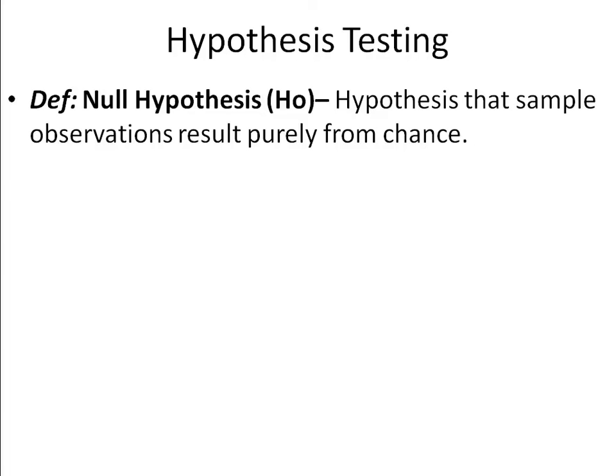And first thing we're going to do is define what's known as the null hypothesis. And that's the hypothesis that sample observations that you will gather from an experiment are purely from chance, or that basically what you're trying to show is not true. So it's maintaining the status quo. If you want to show that taking a drug changes somebody's blood pressure, the null hypothesis that you'll start out with is that the drug will not change your blood pressure.